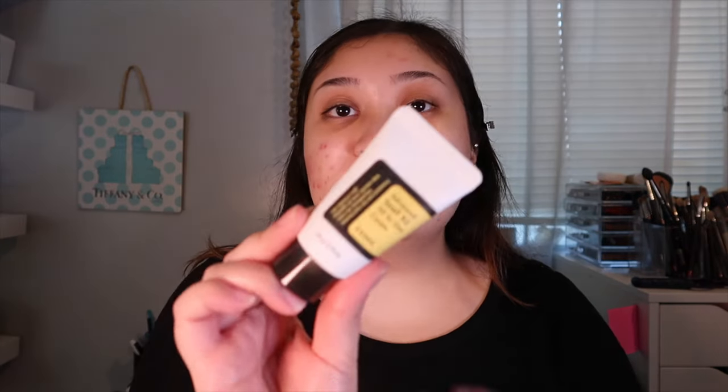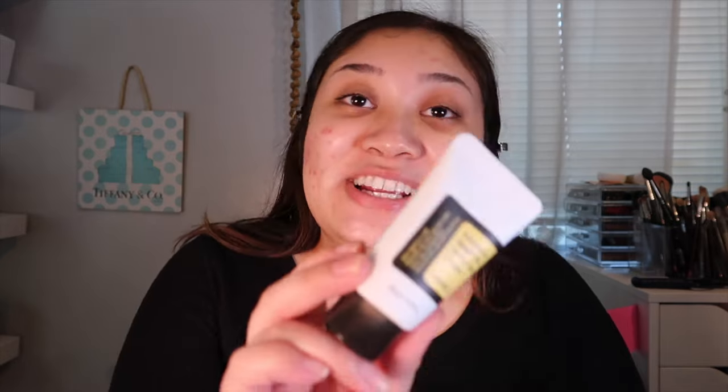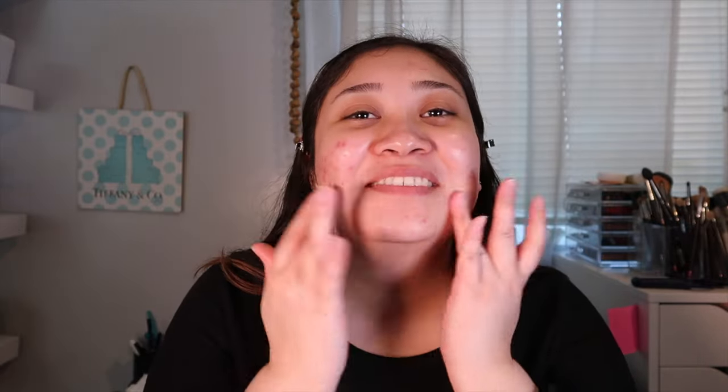Eyes look so swollen now. Going in with the all-in-one cream - this actually comes in a tub and I've been wanting to buy the full size, even though it's 30-some dollars. My friend's older sister has the tub of it and she's the one who told me about it. It really does moisturize the skin - it's only SPF 5 but I still put sunscreen. Look how juicy, dewy, and radiant.